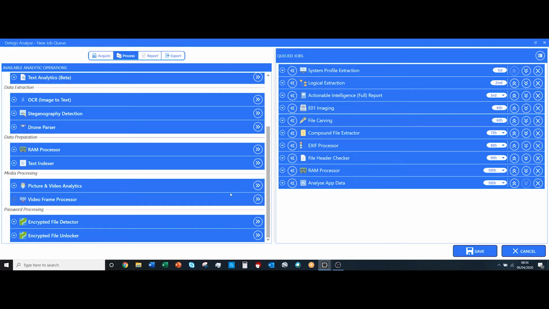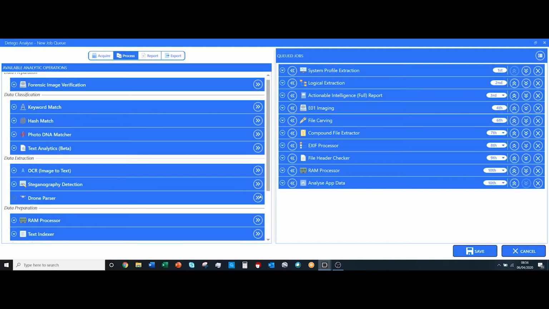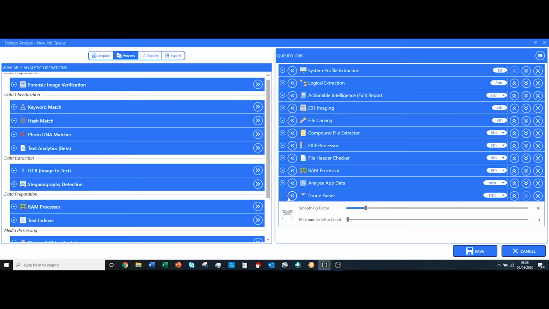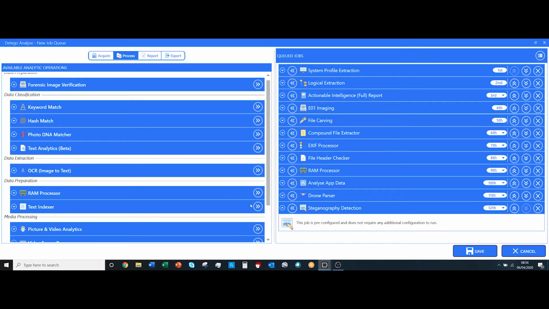I'm now going to get the drone passing. So any DAT files, it will pass these out and it will map those for us. I'm going to do some basic steganography and triage, so it'll pull the files that it believes may have some steganography within them. What I'm also going to do is run my photo DNA.